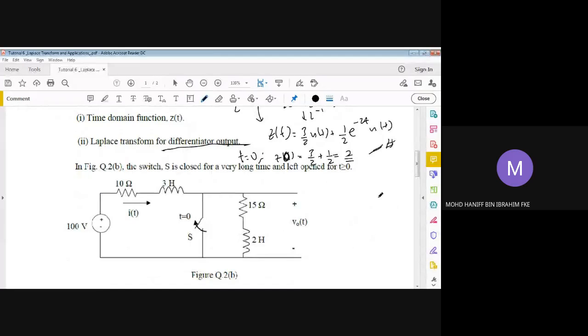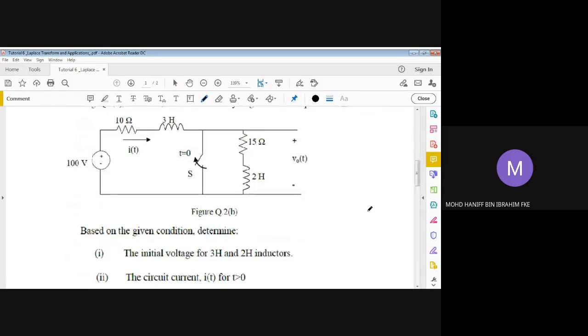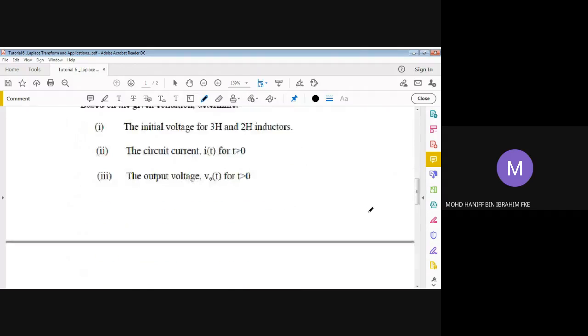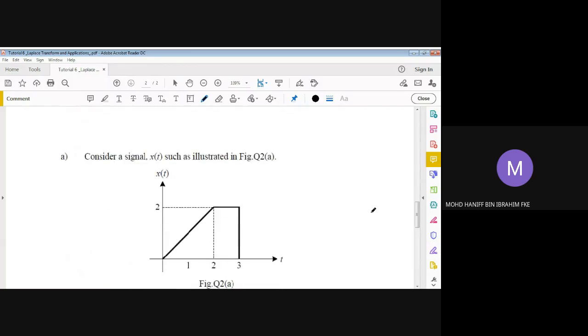Okay, so I believe we have done this before, right? Yeah, okay, we have done this before, sorry. So we're not going to proceed further. So we have done it in the previous example in the lecture session just now. We just skip this question. Okay, so we proceed with the next questions here.